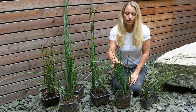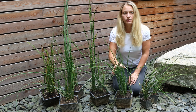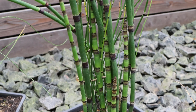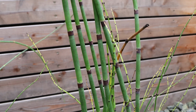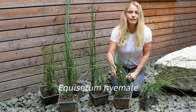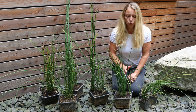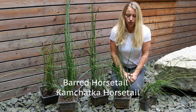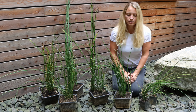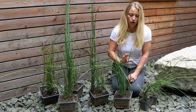Today we're concentrating on the species of horsetail reed, also known as rough horsetail, scouring rush, puzzle grass or snake grass. The Latin name is Equisetum hyemale, and commercially there are two versions of this that are being sold, which is the Bared horsetail, and the other one is the Kamchatka horsetail. Both of them can be found in nurseries, but they both belong to this Equisetum hyemale family or cultivar of this horsetail.